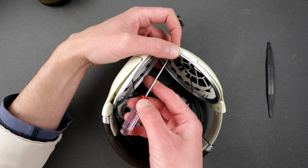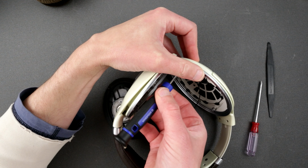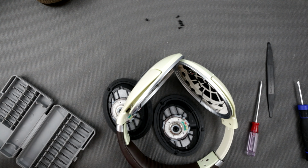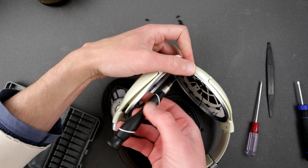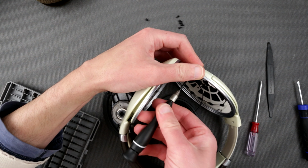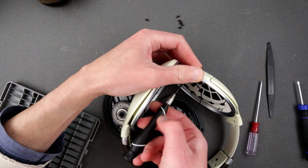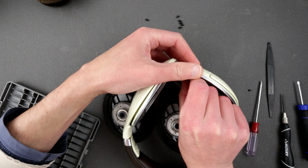Hey, let me see something more here. Okay, that's definitely a different screwdriver. I actually would like to take this apart as well. Let me just pull this out. Looks like I need a finer screwdriver than that. Okay, let's take some finer screwdriver. Okay, that's better. That's gonna give me access to the... oh, those are tiny wires. And what we're gonna do, we're gonna detach the drivers from the... no, I won't be able to detach, I just realized. Well, at least somewhat. Unless it's glued or something.